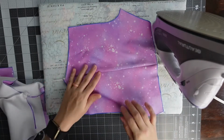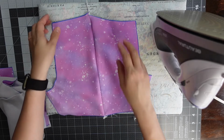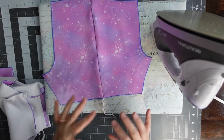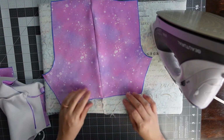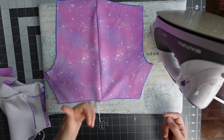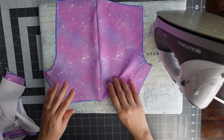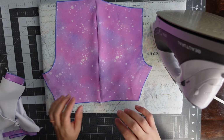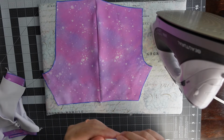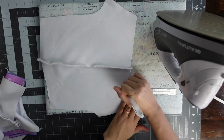Okay, so we're gonna do that to all our pieces, but we're also at this point just going to hem because this is gonna be so much easier. You could also clip your threads because we're gonna be sewing over them, so it doesn't really matter. We don't need them. And our hem allowance is 1/2 inch. So you can take a seam gauge if you would like. I'm just gonna mark 1/2 inch from my bottom.